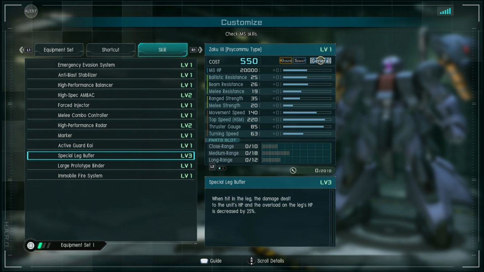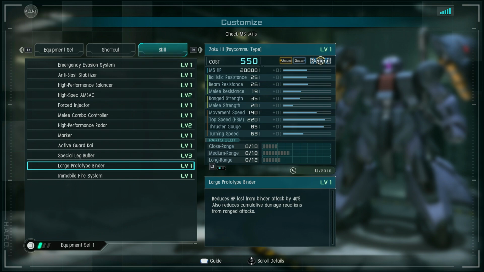Leg buffer level 3, so yeah, less stress to legs and less damage to them by 25%. Large prototype binder. Reduces hit points lost from binder attack by 40%, also reduces cumulative damage reactions from ranged attacks. Okay, yeah, so you take less damage of hitting the binder by a large margin, and also reduces build stun if you're hit by those.